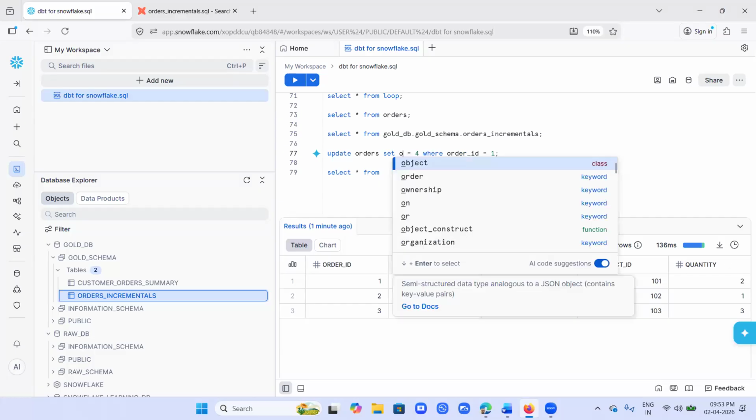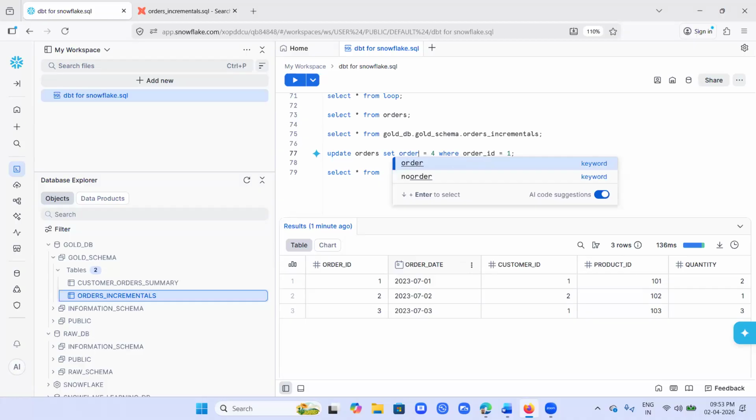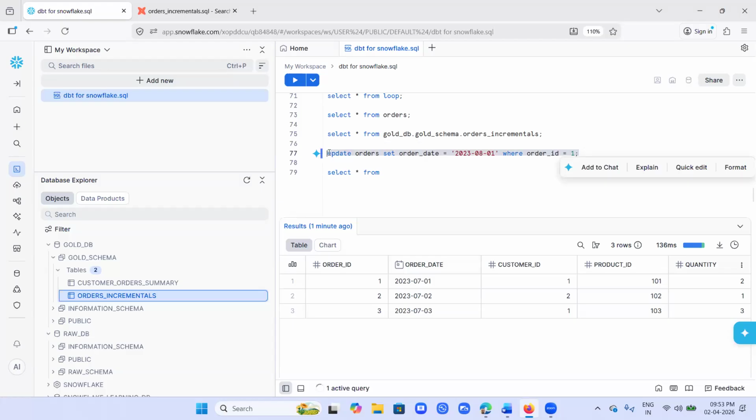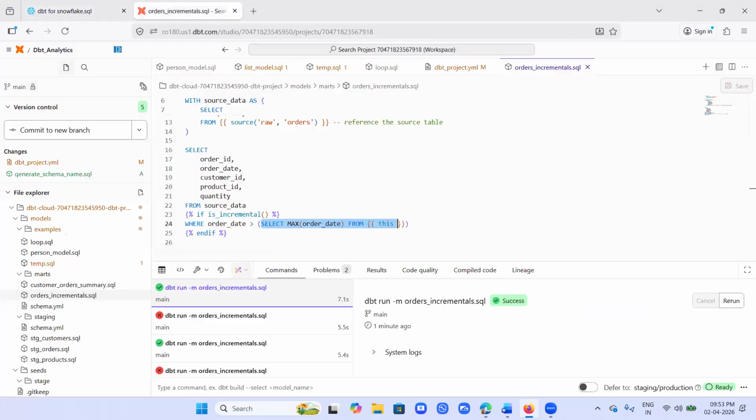Set order_date equal to, let's say, 2023-08-01. Let's change this for the first ID, then go to dbt.